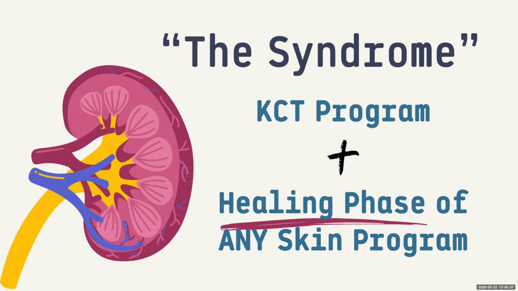If your client experiences any of those four or all four conflicts, and is presenting to you with a rash, which is the healing phase of a skin program, then the syndrome will manifest as extra fluid. The blister will be bigger, the swelling will be more intense. Anything under the syndrome is a more intense version of whatever you have in front of you. So the skin may appear puffy, weepy, like it's crying, fluid oozing out, and the rashes may be prolonged if the KCT is prolonged.